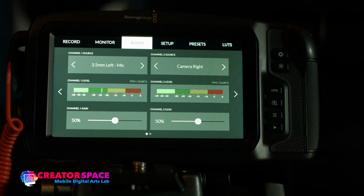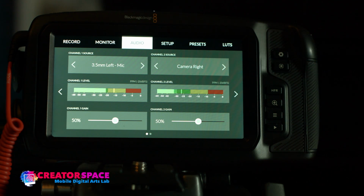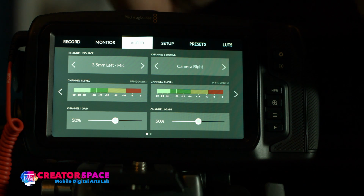Okay, so now what I'm actually, check, check. So I'm tapping, that's the actual Wireless Go mic is now working right there. So that's what the first step is there.